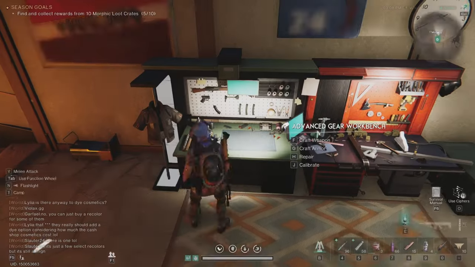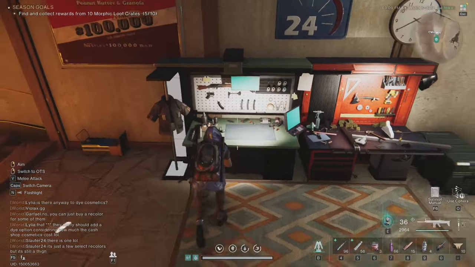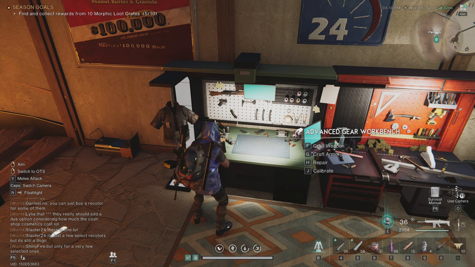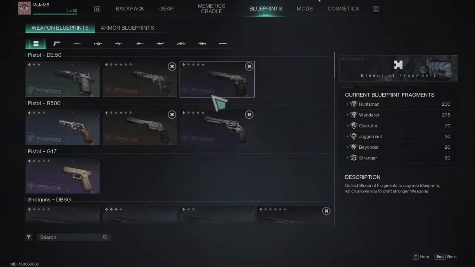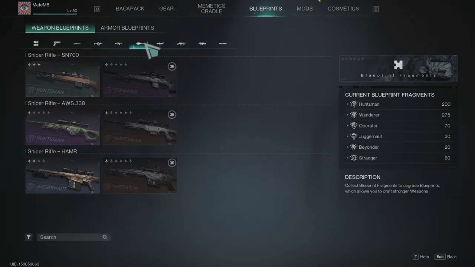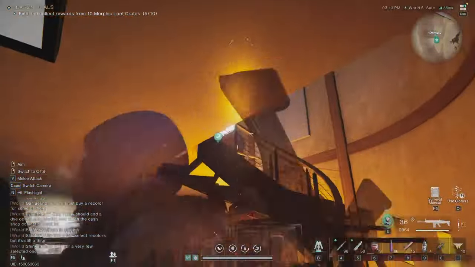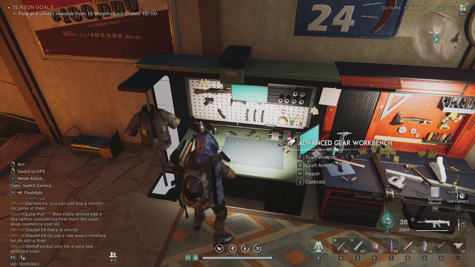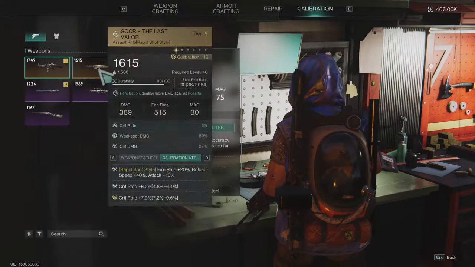And now I think I said everything about the weapons, guys. I showed you my best weapon, so all is on the advanced workbench. You are doing everything here, and if you press I, you can check blueprints here for all your weapons. That's how you build them. You will unlock legendaries on the wish machine, and then you upgrade and build everything here. With the J you can calibrate, and that's it, guys.